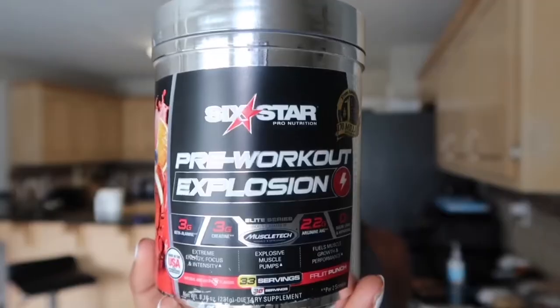I'm about to make my pre-workout, and I'm just going to use regular water, and this is what I like to use. This stuff is really good. It kicks in really fast. I like the taste of it because it's sour. I don't like the chocolate or vanilla flavor type pre-workout stuff. I like the sweet stuff and the sour stuff. So this is really good. And I'm going to show you how I do it.